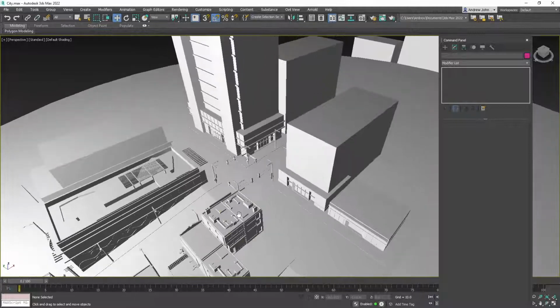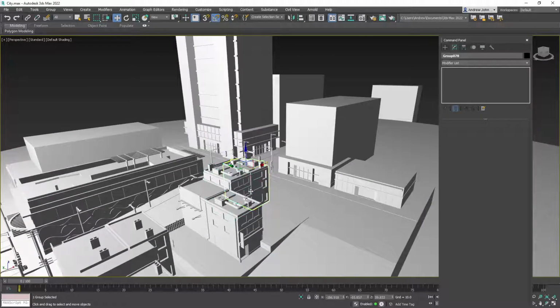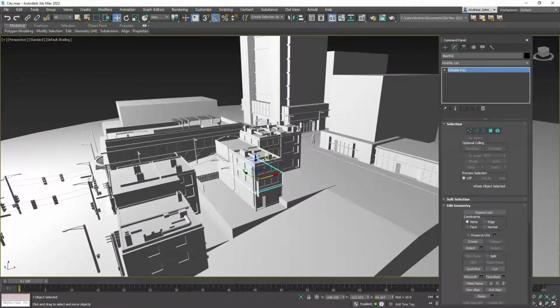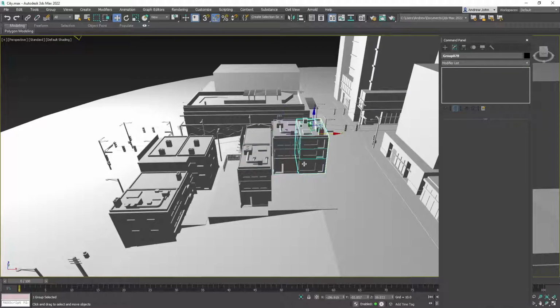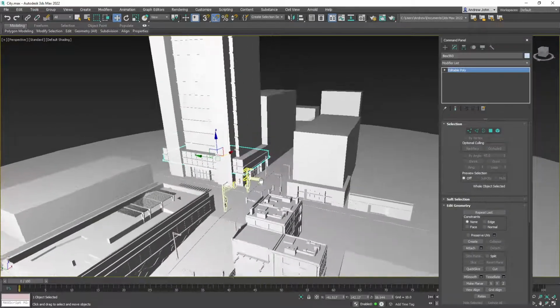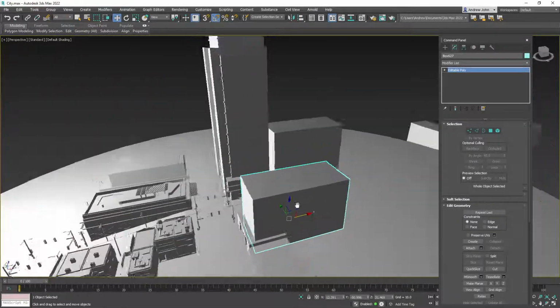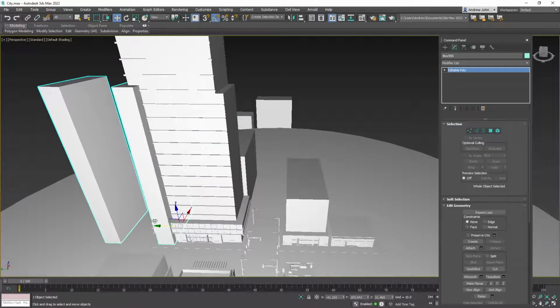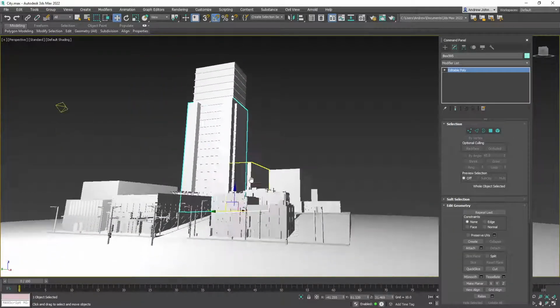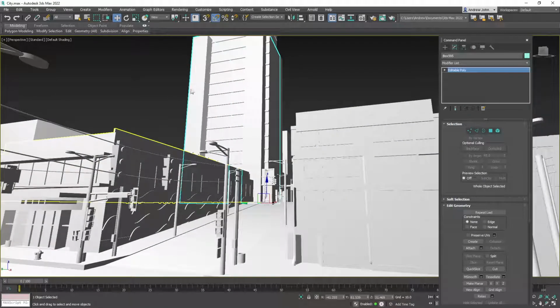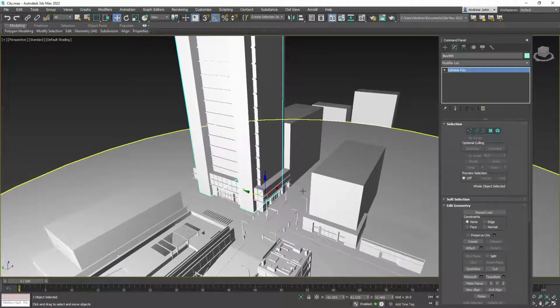As I go back further in the scene, you may see some more detail, but it's really just out of laziness, right? Not coming up with a new building. So it's perfectly fine to do that. But once we start getting back into these other buildings over here, you'll notice that all of the detail pretty much completely goes away, right? It's just all basic primitives. And that's okay because we're not going to see the detail that's that far away. So even if we bring up our camera up close here, we can definitely distinguish between the foreground and the background, even though it's a 3D model.